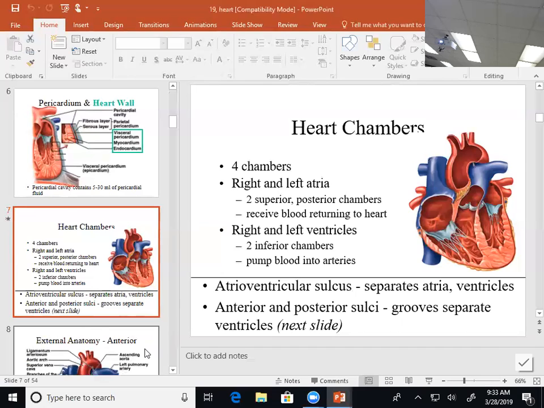Now let's go to the left pump. The left pump, we've got the left atrium here, and between the left atrium and the left ventricle, we've got what valve? It's the left AV, so it's sometimes called the what? And sometimes known as the? Are you going to have to know both those names? Yes.